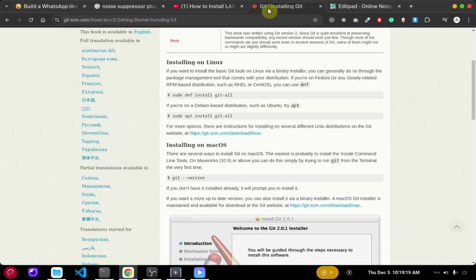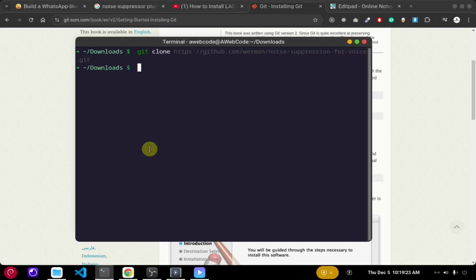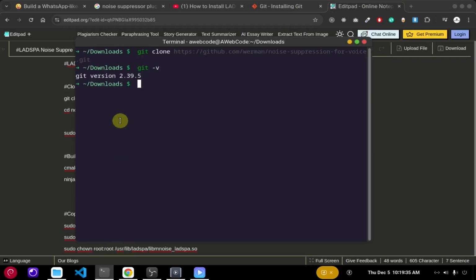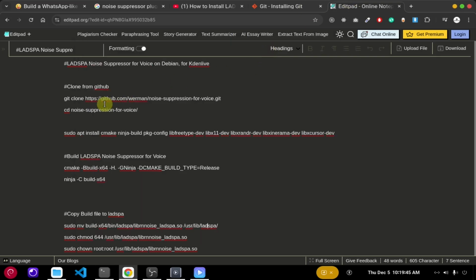So first we need to install git, and you can run git -v; after successfully installing git, if you give the command, you will find the git version. After that you need to open the terminal, go to your specific directory or any directory that you want, and git clone, using this command.